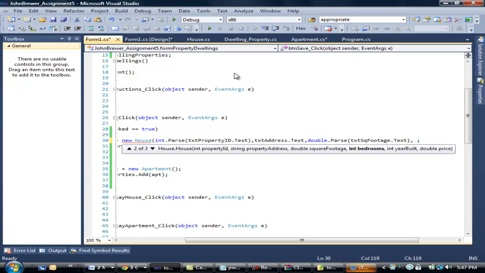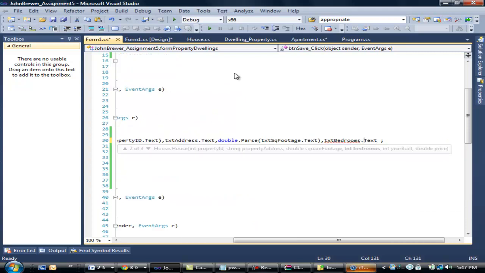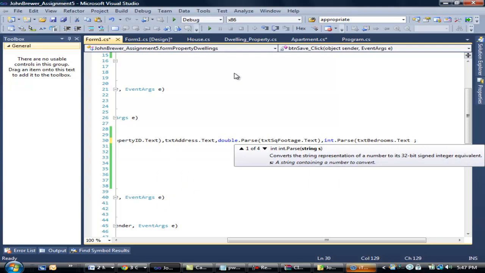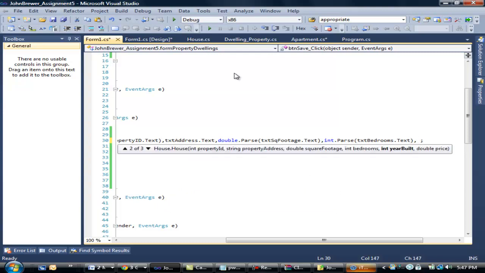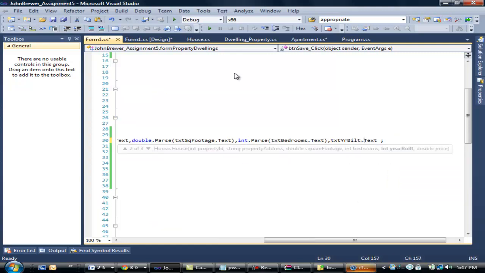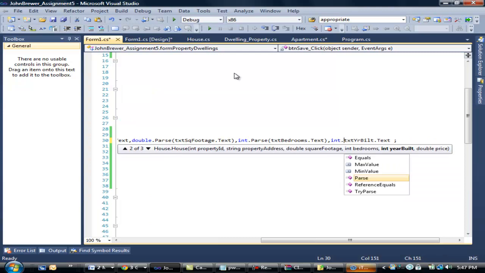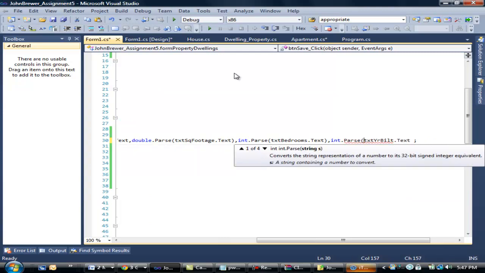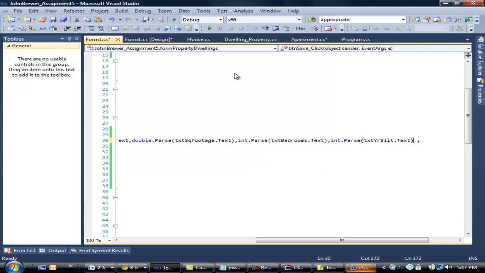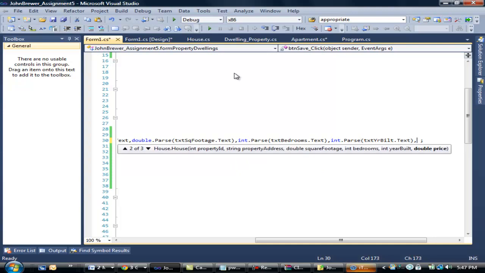Comma, the next one is bedrooms. TXT bedrooms dot text dot parse. Comma, year built. TXT year built dot text parse. Comma, double price.